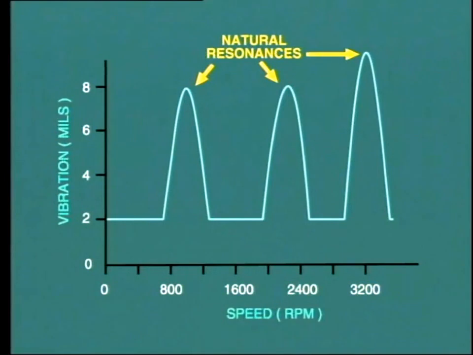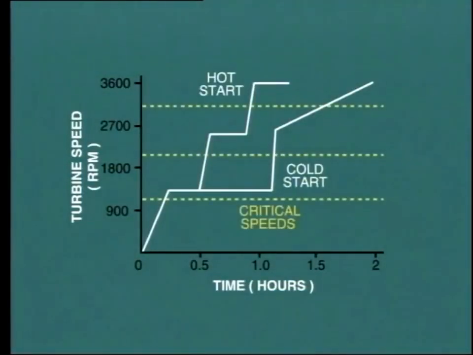In order to avoid this situation, we must pass as quickly as possible through the critical speeds during the run-up. But what are these critical speeds? Well, as our rotating mass is made up of several rotors, for example, the high-pressure and low-pressure turbine rotors and the generator rotor, we may have several critical speeds. The specific speeds will be indicated by the manufacturer, and in fact, the run-up curve provided will make sure that the rotor is not allowed to dwell at any one of those speeds. If you have an automatic startup on your machine, no doubt the run-up program will ensure that the unit passes through these speeds as rapidly as possible.